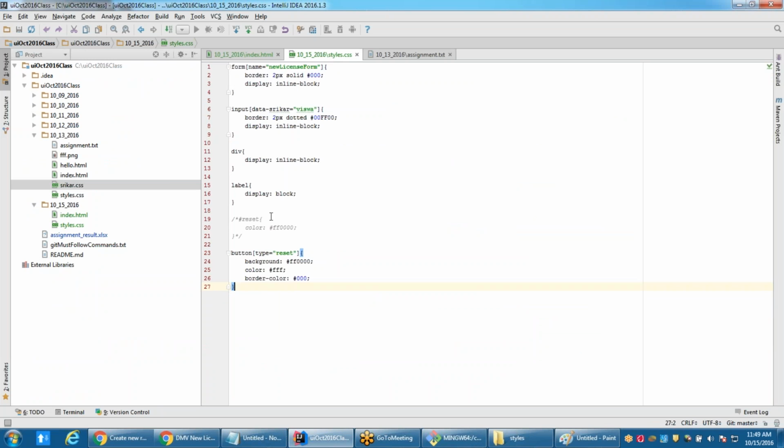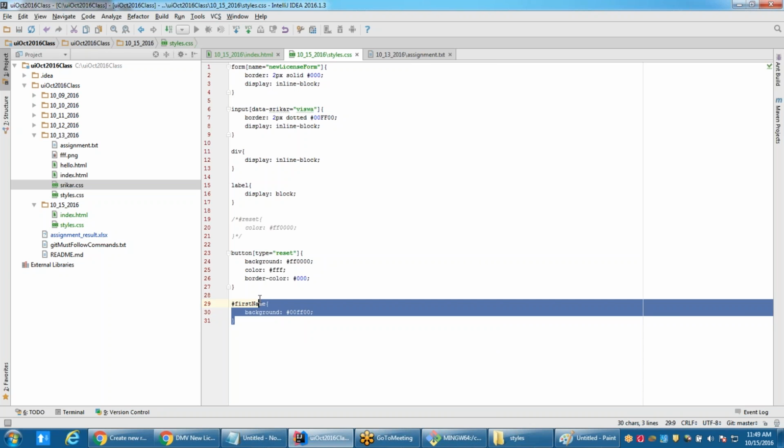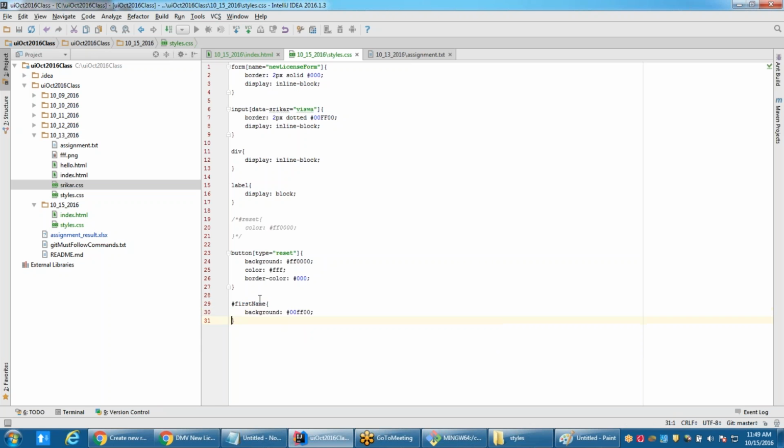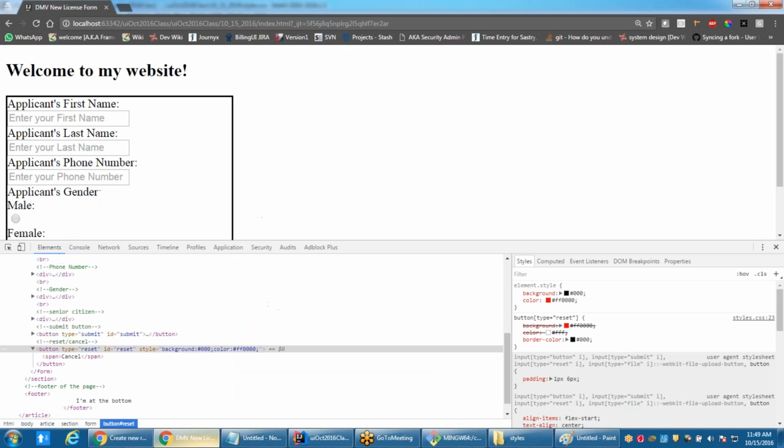So what I'll do is I'll basically go and say hashtag first name, then apply the style. The style is background. I want it to be green in color. Okay, and then I have the last name like this.